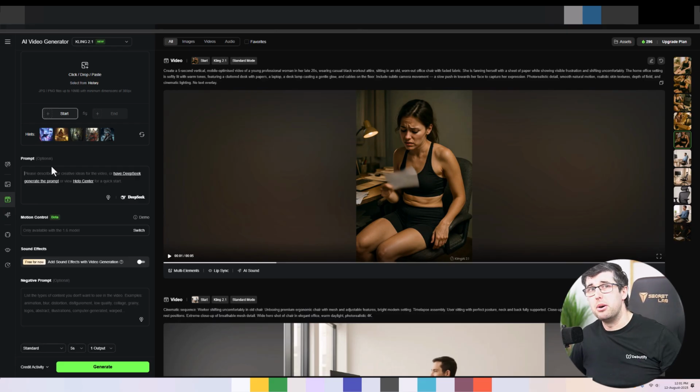You can't upload multiple images. I wish you somewhat could, because then you could give it more context, because I'd give it more images sort of to break down the scene.